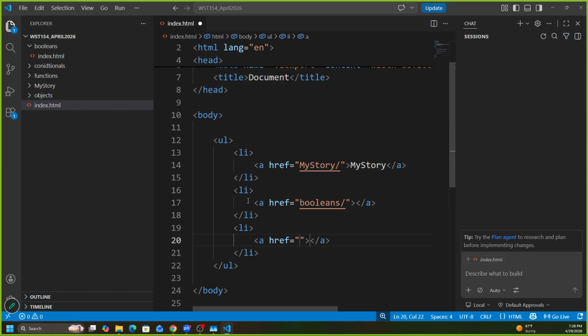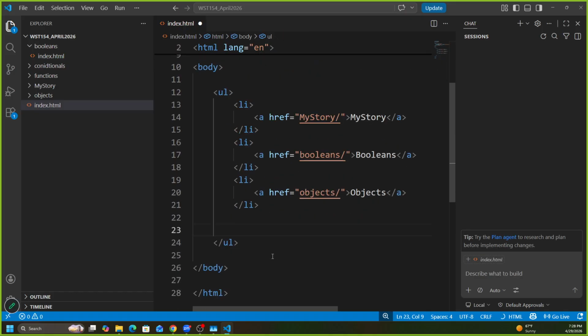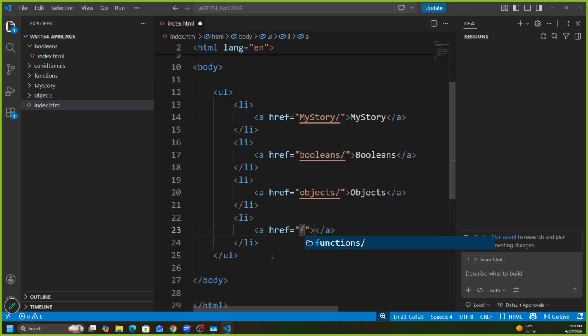Next one, we'll do objects. Oops. This next one is functions.